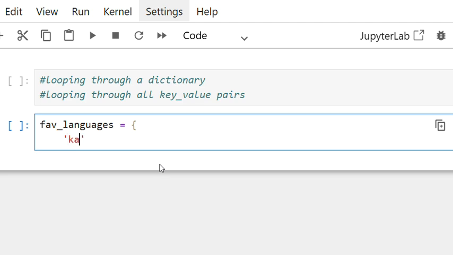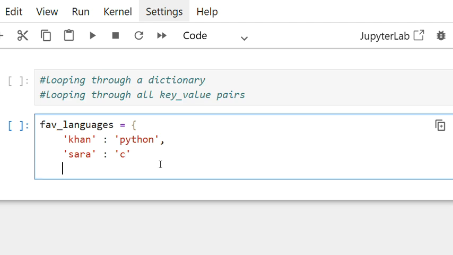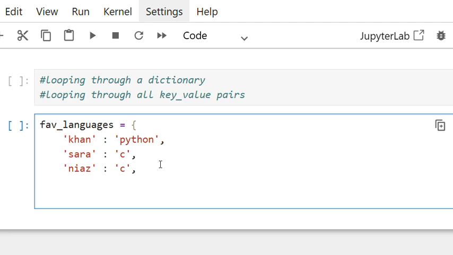So let's say that Khan's favorite language is Python, and Sarah's favorite language is C, and Nia's favorite language is also C. Don't forget the commas are very important, and then close it with braces.